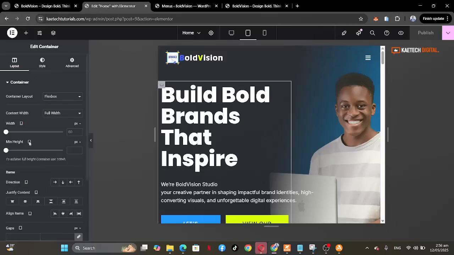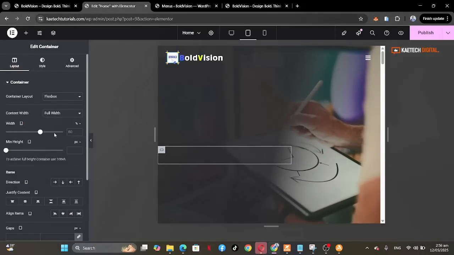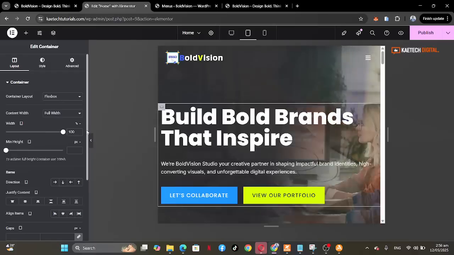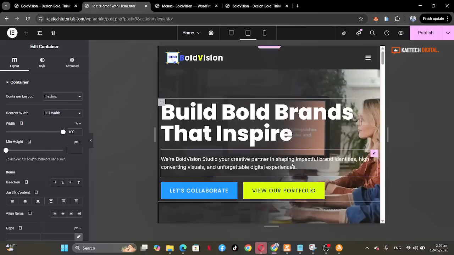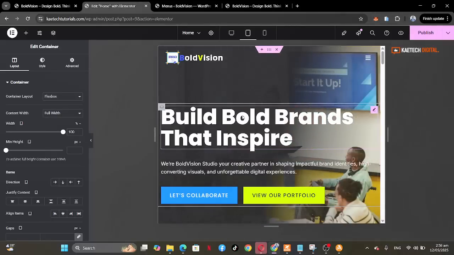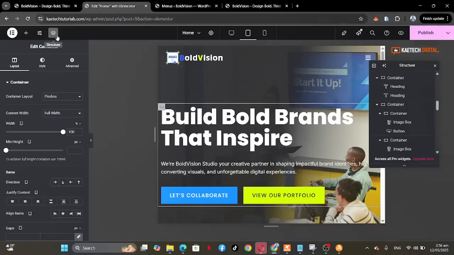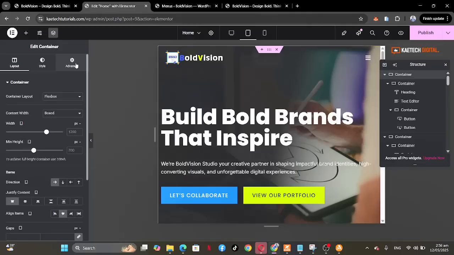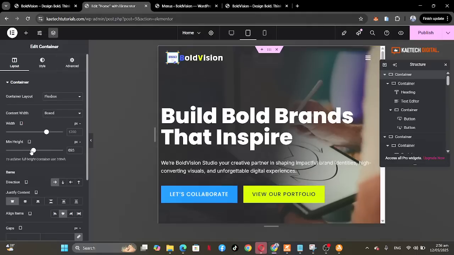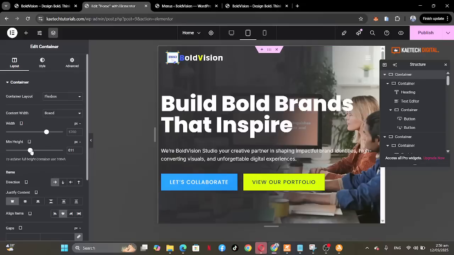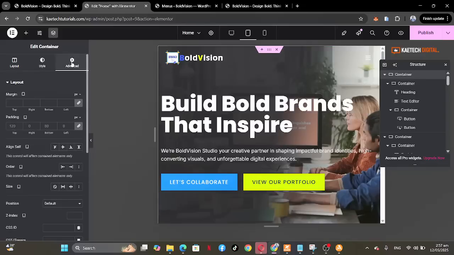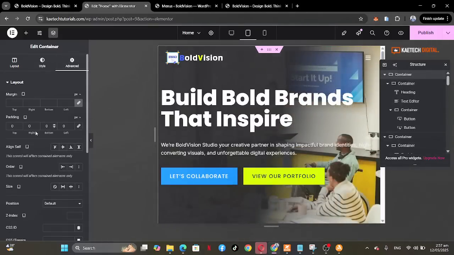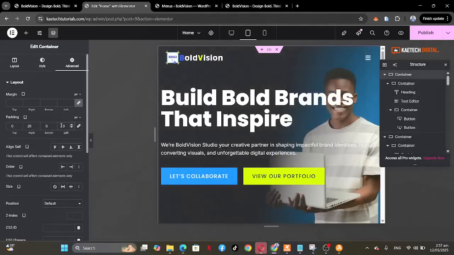So I'm just going to click over here and change this one to percentage, and then shift it to 100%, just like this. And as you can see, everything looks quite okay on the tablet now. But what I'll do is I'm going to click on this structure, bring it somewhere here, scroll up and click on this container over here, and I'm just going to reduce this size a little bit, come over here and also remove this one, and give it 20 pixel at the right, 20 pixel at the left.